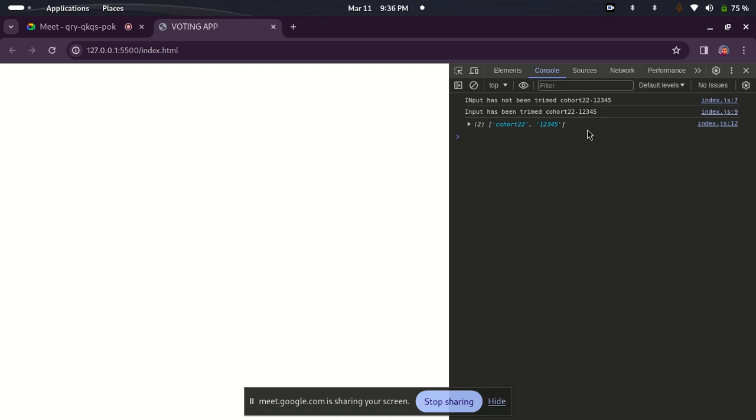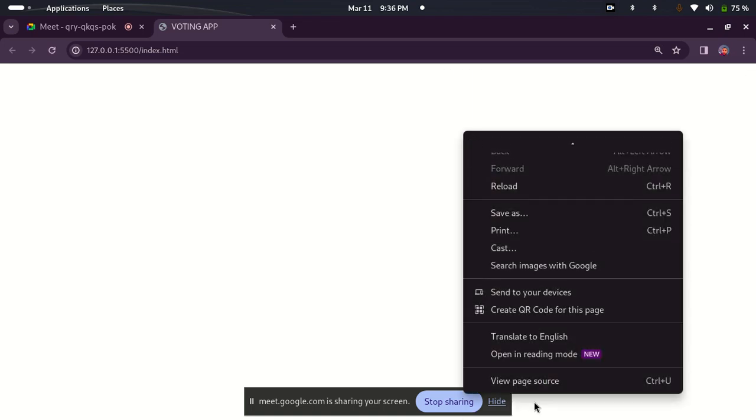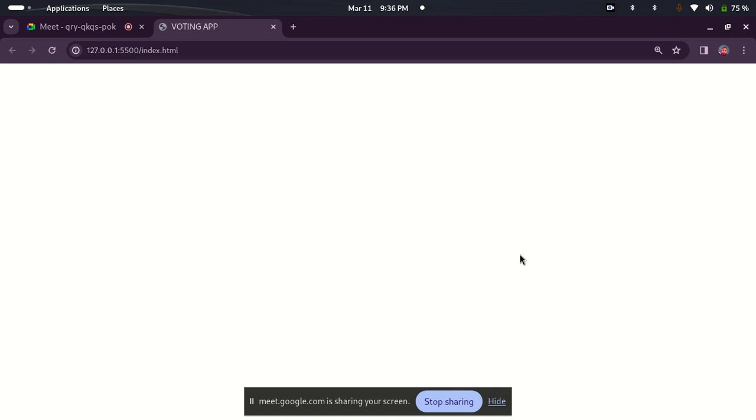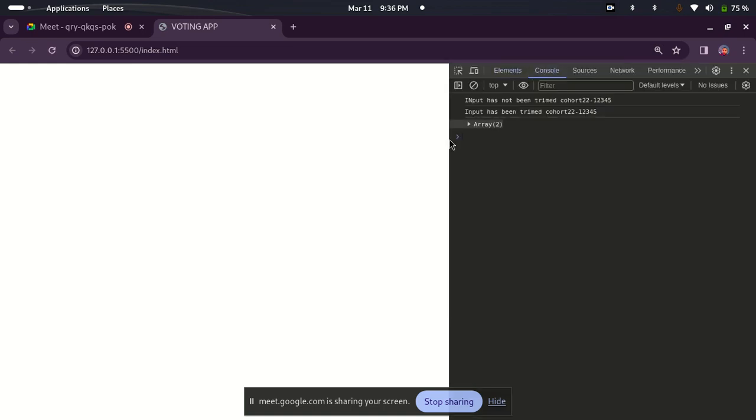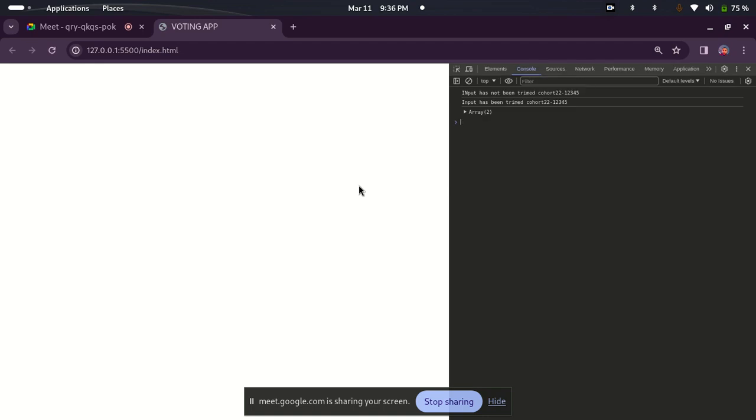I don't know, let me zoom my browser too. Browser no dey zoom. I think I cannot zoom console.log. I cannot zoom my console. Anyways, we manage the stuff like this. Okay, it zooms.